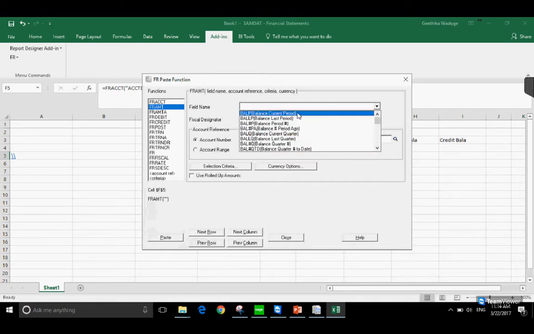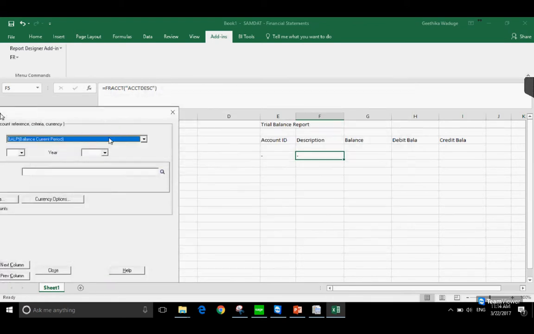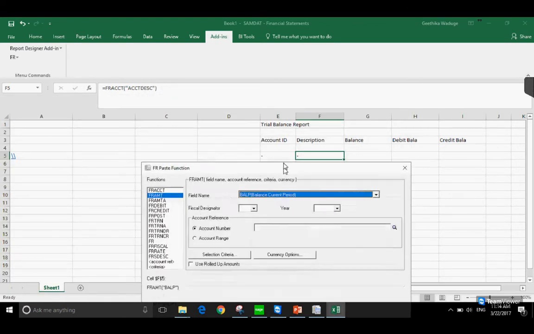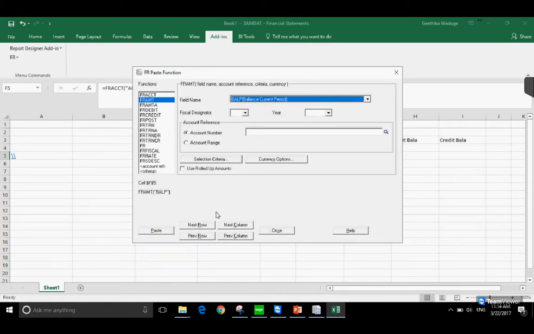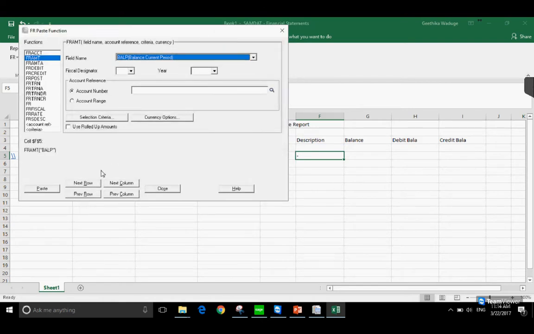So I put it as balance of the current period, and then to go to the next column, I can go to the next column from the screen itself with these navigation buttons. Next column, balance, paste, right? Okay.